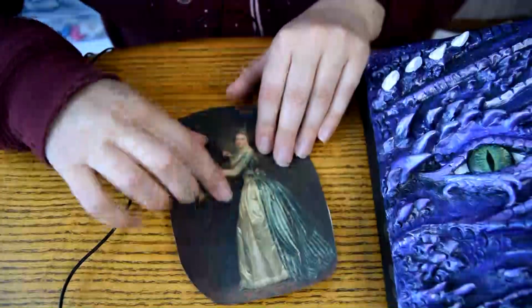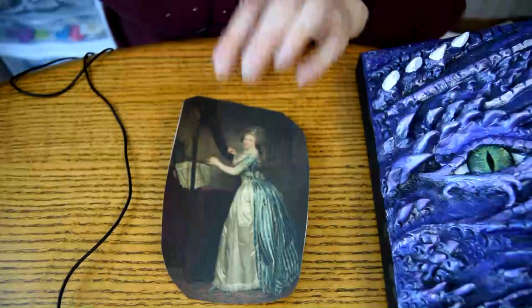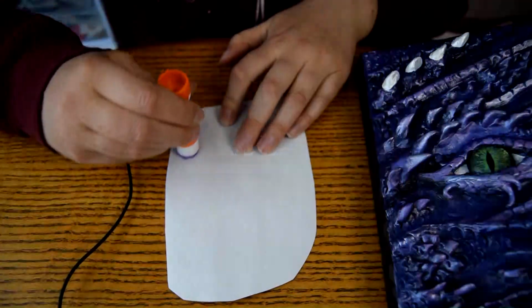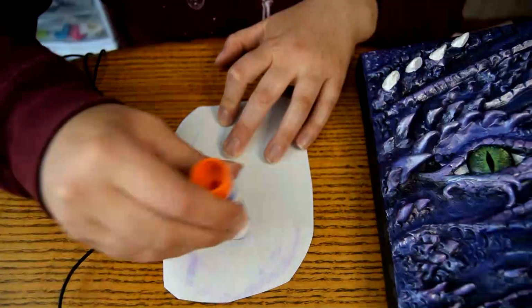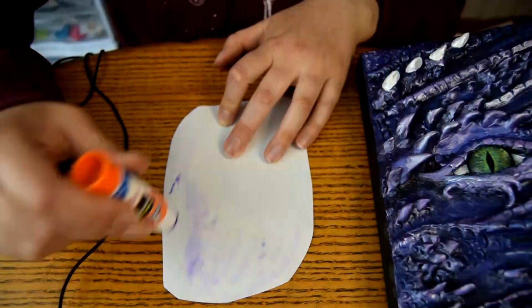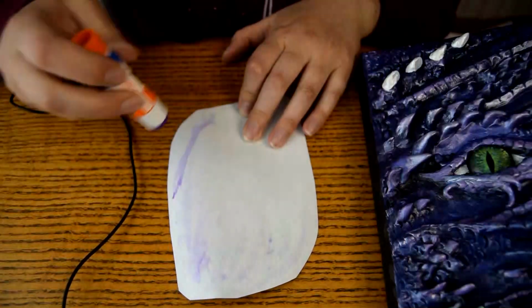But yes, I essentially want to recreate this dress. I think it's beautiful. I just think everything about this painting is beautiful. I'm such a snob when it comes to art. Not because I know about it, I just know what I like and I don't like much. But that painting ranks as one of the few that I'm just like, oh my God, it's so beautiful.